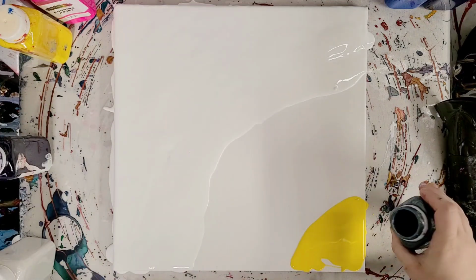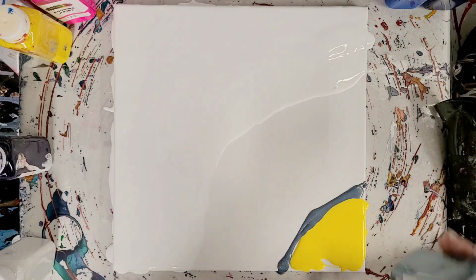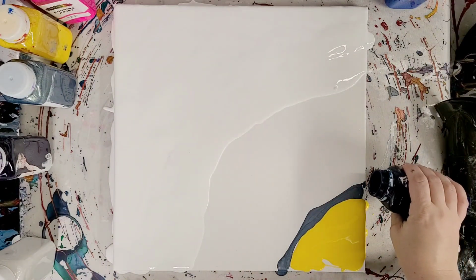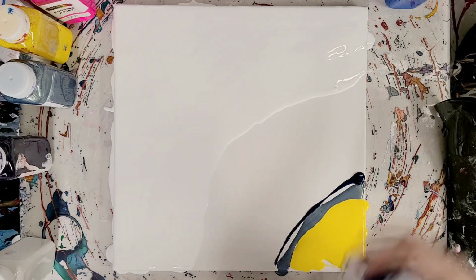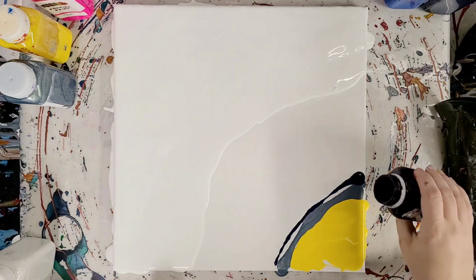I'm going to use some fairy spit. I don't want to use too much though. This is one of those metallics that can go a little crazy if you let it. I'm going to add some Pacific blue, just a little. And then I'm going to get in here with some pinks and purple. Actually, I'm going to put purple next.